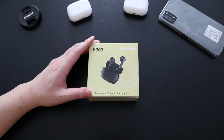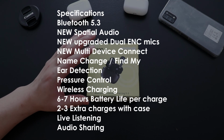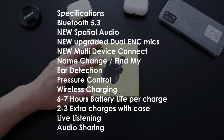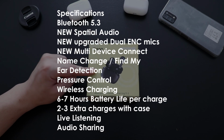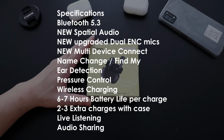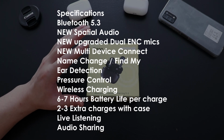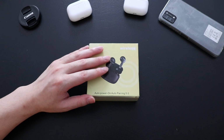When it comes to the specification of the Danny version 4.9 HR Bull, this is going to have Bluetooth 5.3, name change, mapping, GPS positioning. You're also going to have air detection, pressure control, wireless charging. Unfortunately, this does not have MagSafe charging. The Tiger Builder version is going to have the magnets in the back of the case for those who have the MagSafe charger or MagSafe accessories. Other than that, it is going to have live listening, audio sharing, and much more.